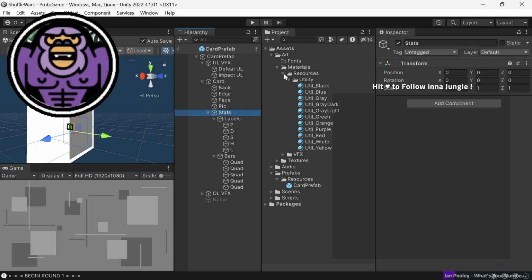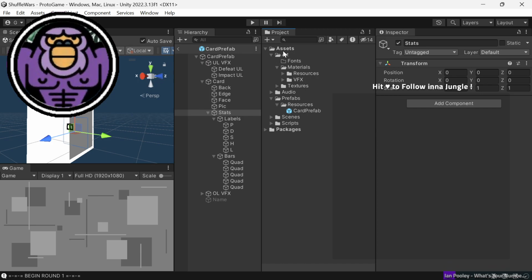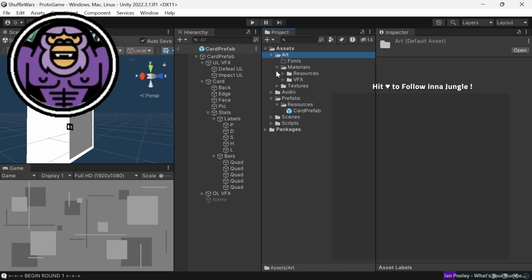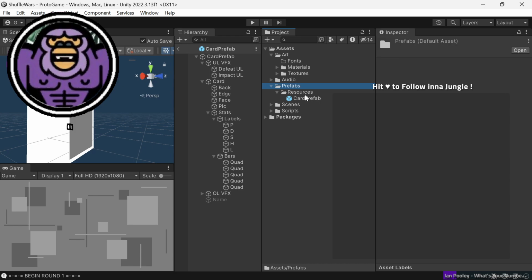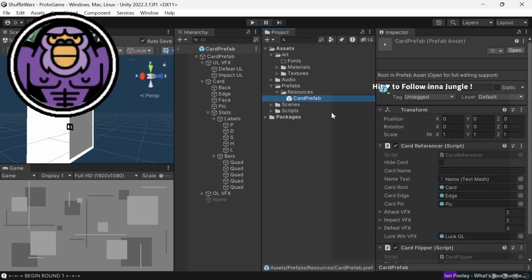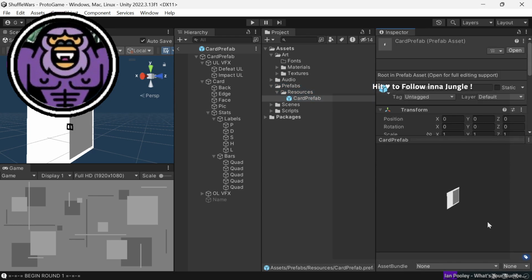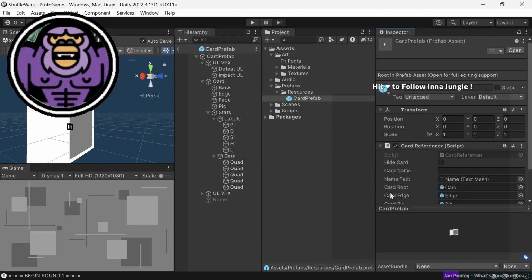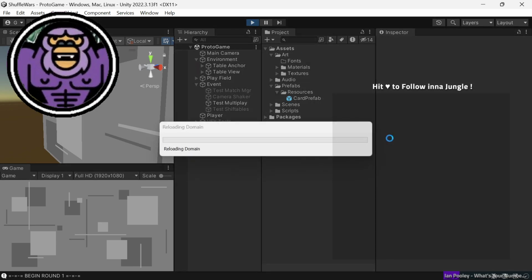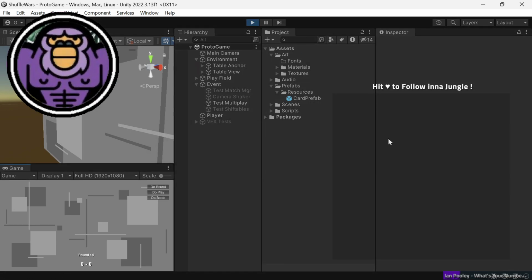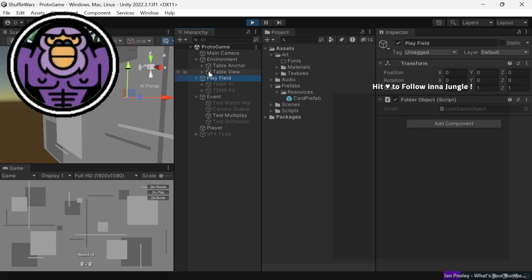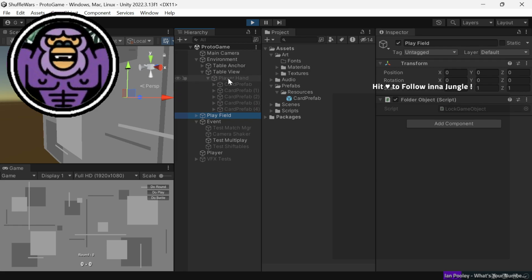So what I've been doing is, this is literally the folder system in Unity for the entire project. One of my folders is prefabs, and there is this one object. This is the original card that we've been using to copy from and make all the cards in the game. By manipulating these changes on this thing, I now have those changes reflected on every one of the cards, including the ones that were in our hand.